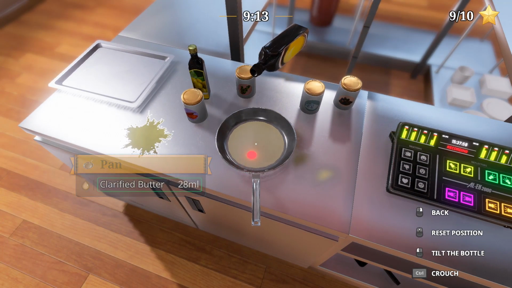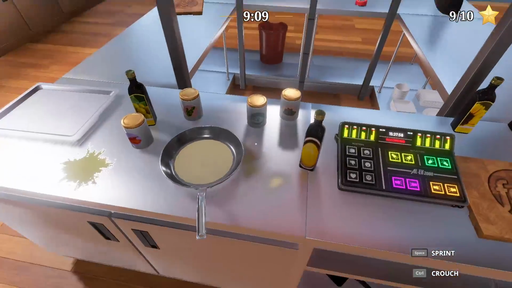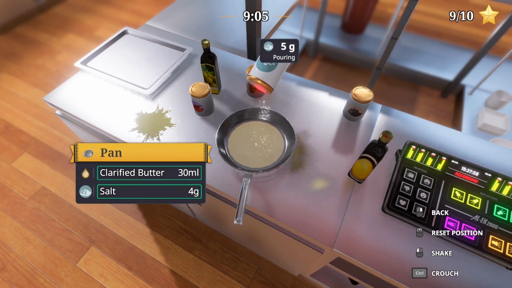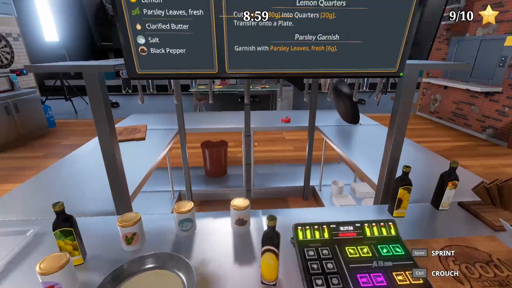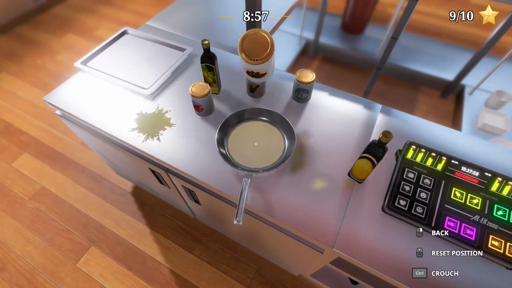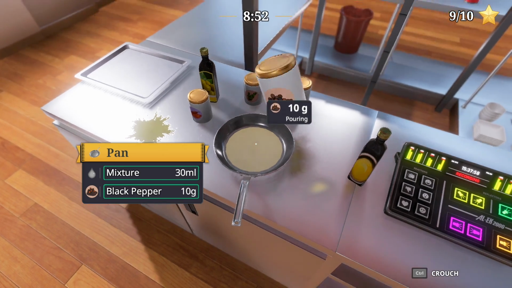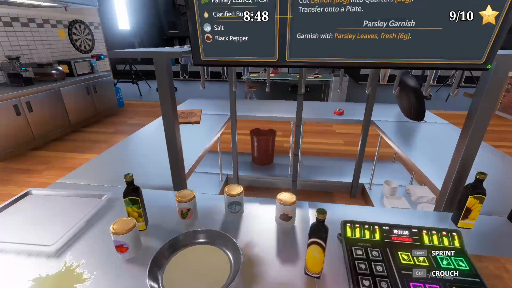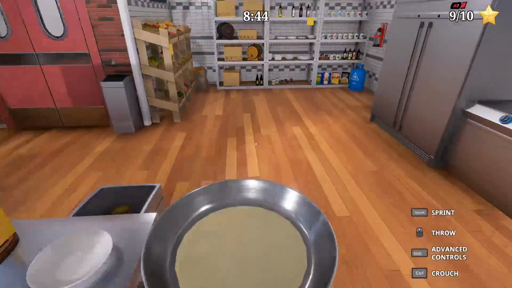28. There we go. Oh, look at that perfect pour. Perfect pour every time. Salt. We got to salt it up. 1, 2, 3, 4, 5, 6, 7, 8, 9, 10, my friends. Beautiful. Black pepper, 10. 1, 2, 3, 4, 5, 6, 7, 8, 9, 10. Beautiful. And what else? Shrimps. We need them shrimps. 120 grams worth.